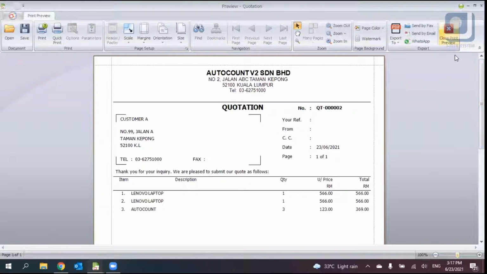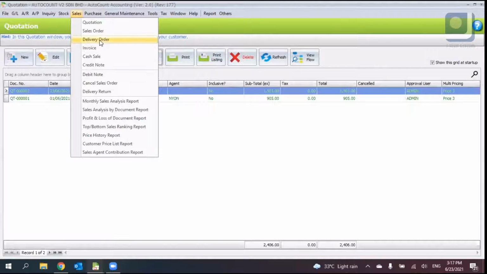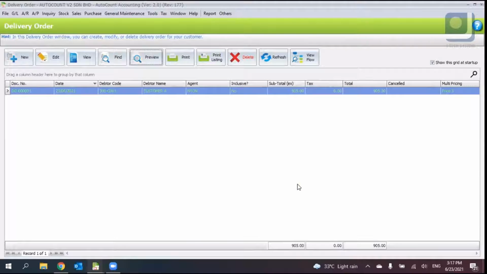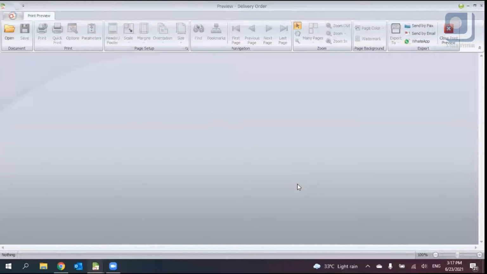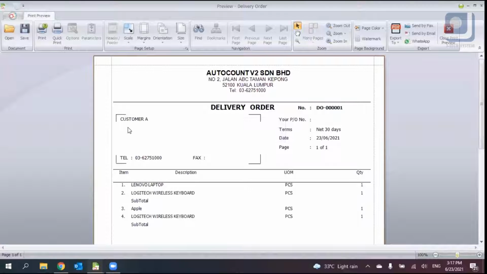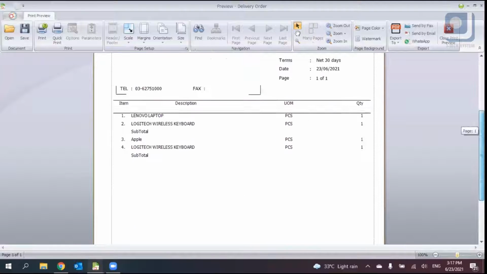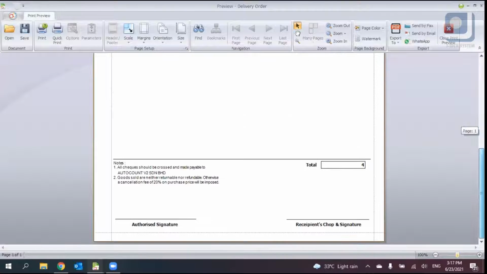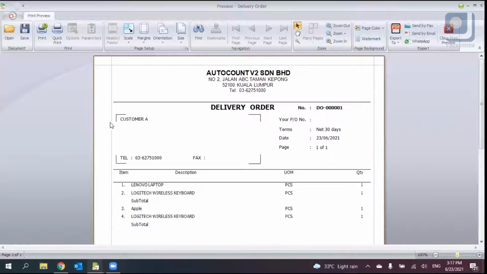But if I preview my DO, even though I already maintained the address for my debtor, because the delivery address is empty, here will be showing nothing. So you need to make sure you have both, else there will be no address.